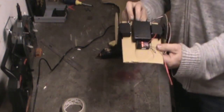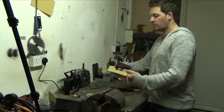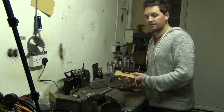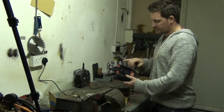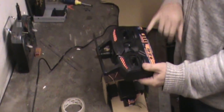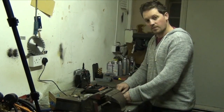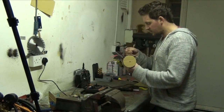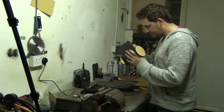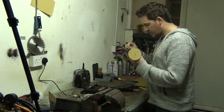So this is our finished chassis. So we've got our receiver, battery, two motors. We just need to plug the wires in, turn on the transmitter, and we'll see if it works. On the transmitter, we've got different channels, and we've got these reverser channels, but we'll come on to that soon. For the first thing we do, we've already got the battery connected because we left that connected. We're going to plug the right-hand motor into channel 2, and we're going to plug the left-hand motor into channel 3.